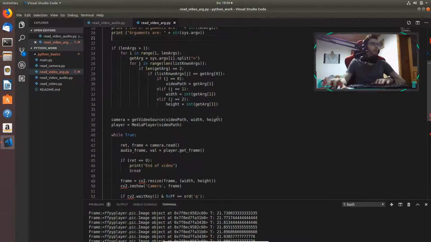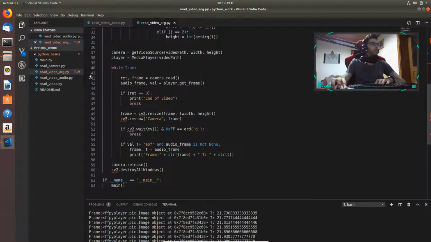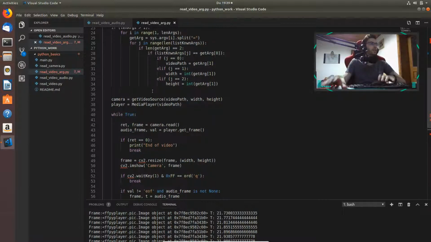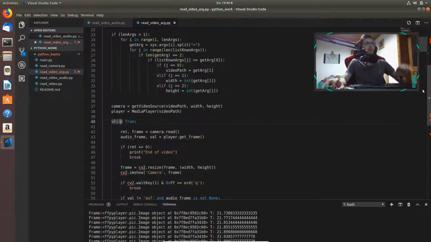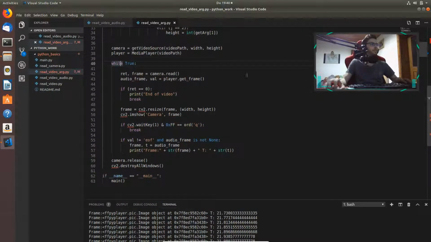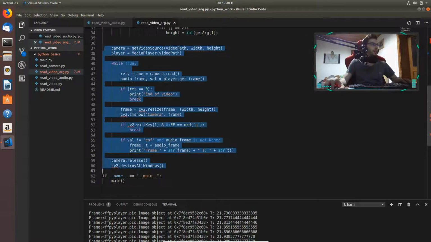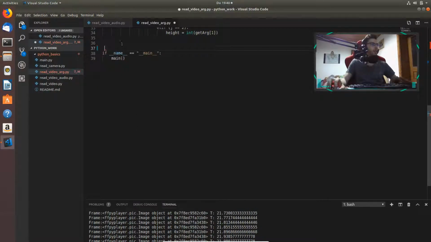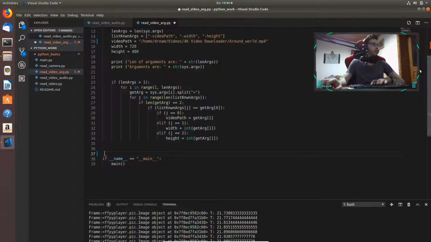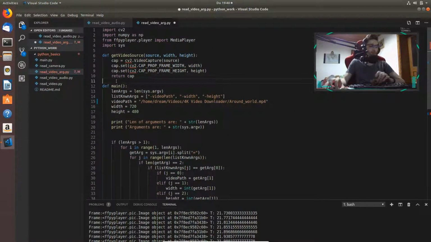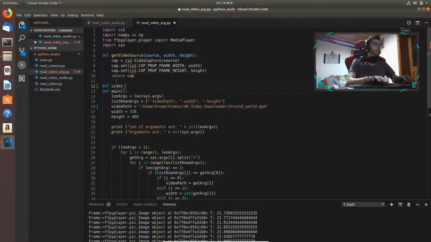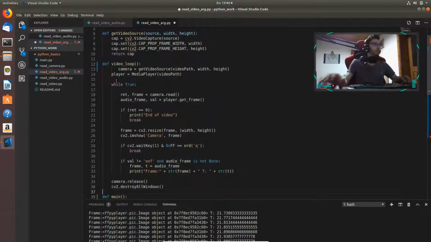So in order to have cleaner code, we can also create another function. I can disperse it into more functions. I can create another function here with this while true. I can actually cut this, then go up and create another function called video loop, and inside this video loop I'll paste that bunch of code. Then I write here the width, then the height, because these two parameters are set.